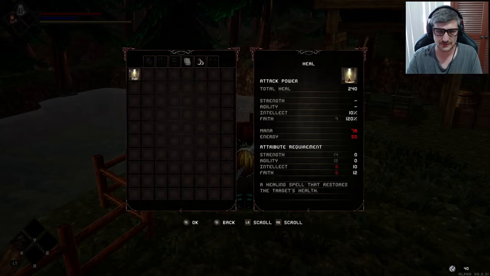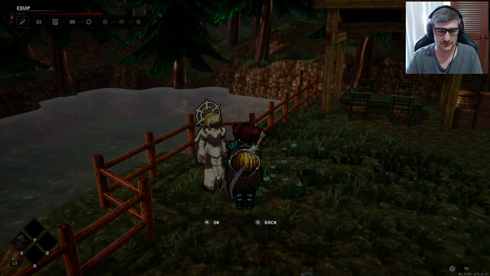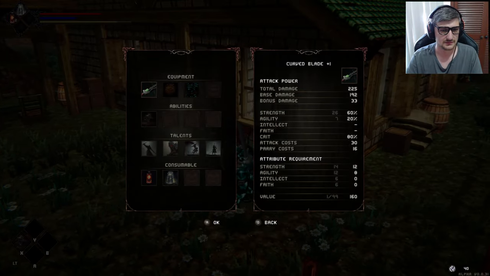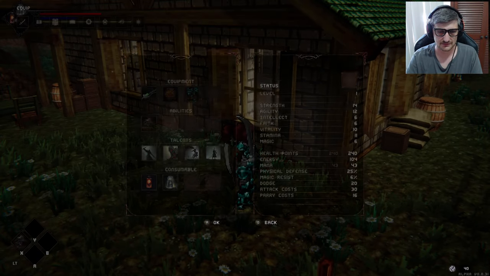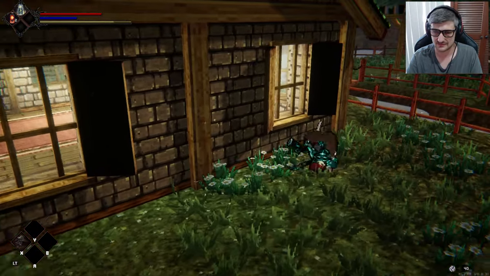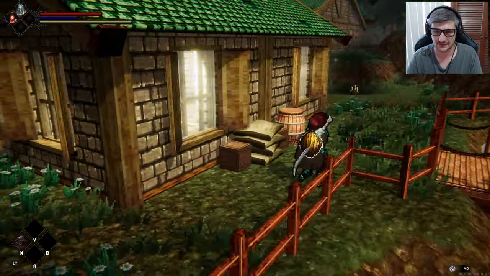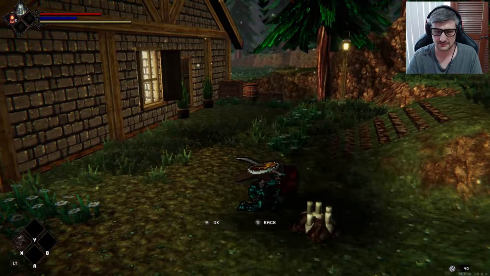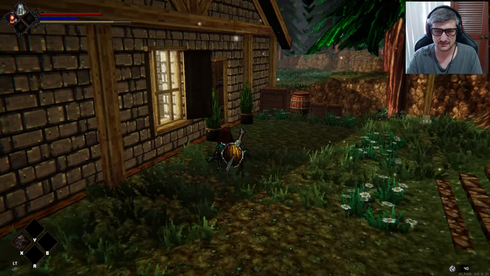All right, 120. And we do have the... One of them is a talent, and one of them is an ability. So we are going to have to swap out one of our talents that we just bought. But that's okay. We can't do it right now anyway. We'll set the fire.